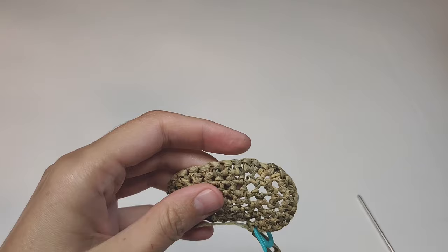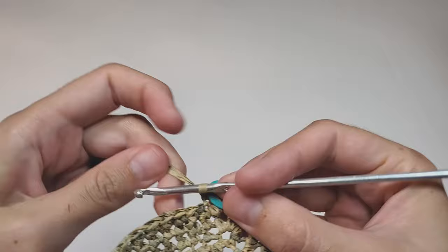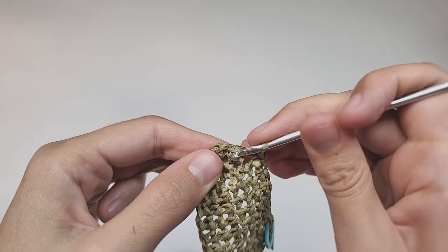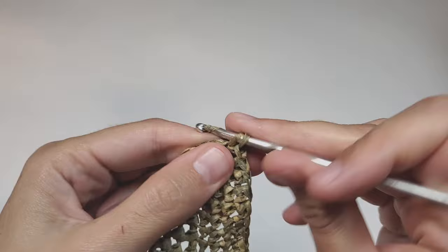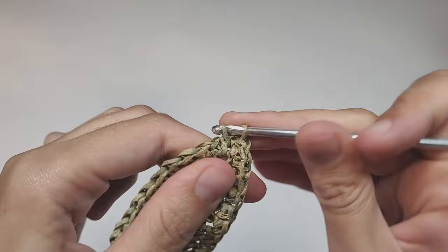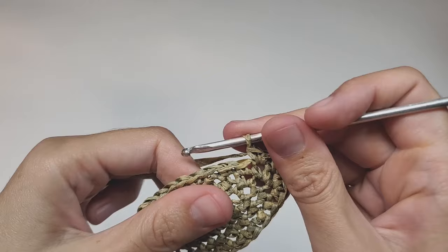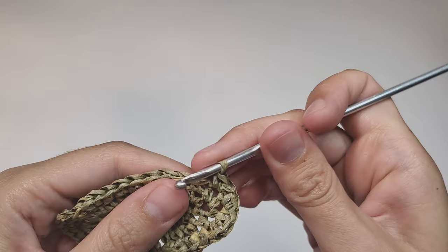So next row, number four. You are making 7 single crochet. Next, you need to make 3 increases. So I'm making 2 single crochet in one space, that would be one increase, 2 single crochet into the next space, second increase, and 2 single crochet into the third space. So I made 3 increases. Then I'm making 8 single crochet, each one goes into its own space.